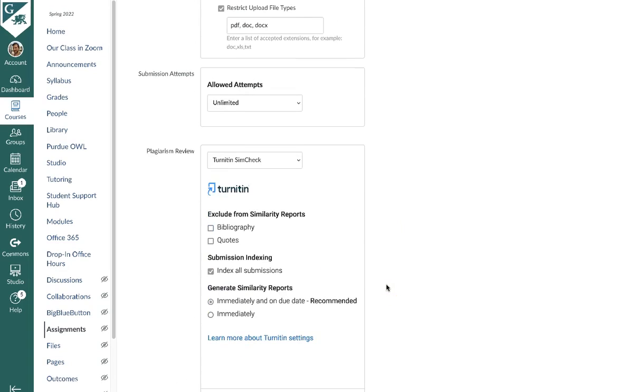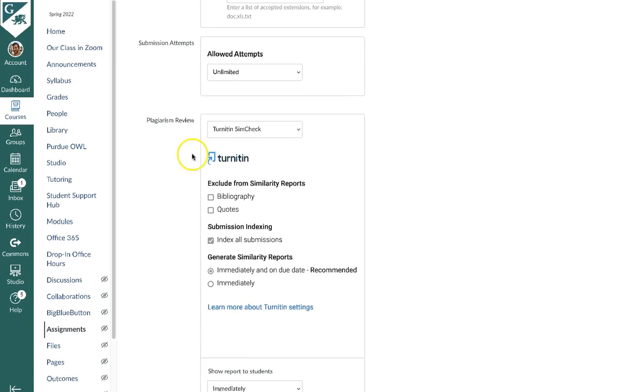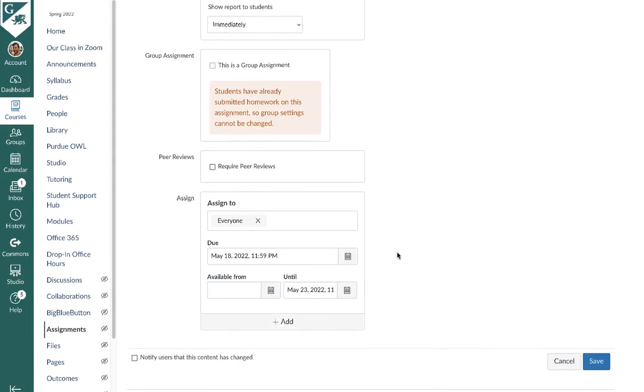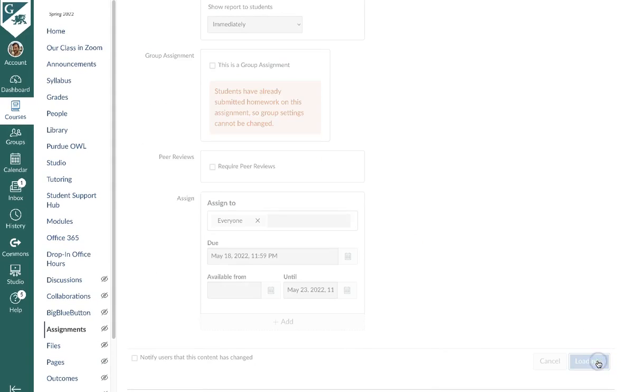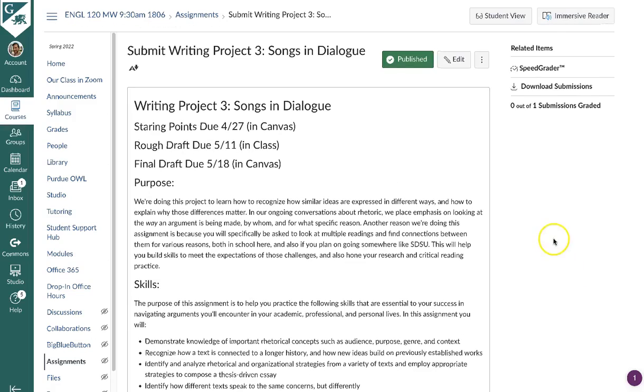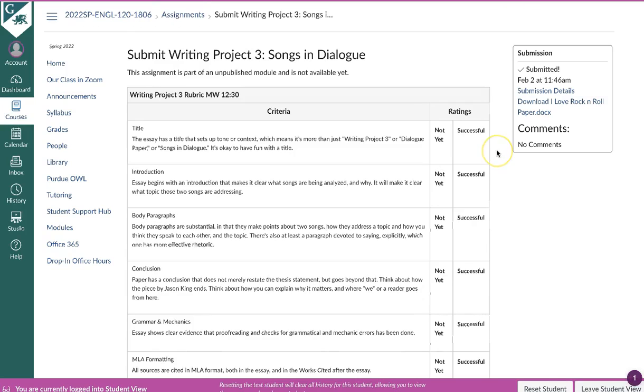This set of settings also includes plagiarism review, which requires students check on a box when they upload a document, and it gives us as faculty access to a report that shows us if content is matching. Once all those settings are in place, you hit save, and then students, when they are going to submit the documents, submit it in that same place.